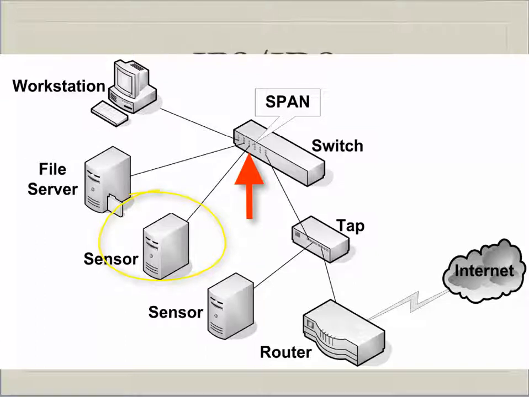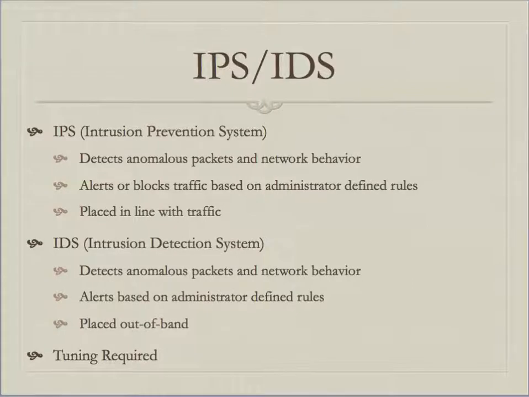The reason we do this is because IDSs are typically inexpensive and they're not really capable of handling a lot of packets without significantly slowing down performance. So if we just simply mirror or copy the packets that are going through the switch, for example, to the port where the IDS is connected, the IDS can still look at the traffic and try to detect bad stuff without slowing down the network performance.